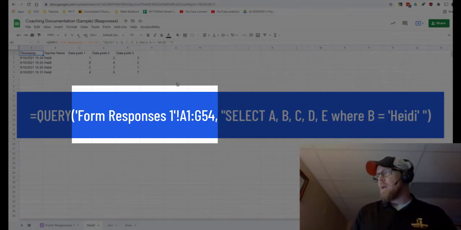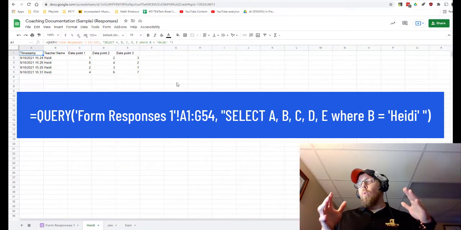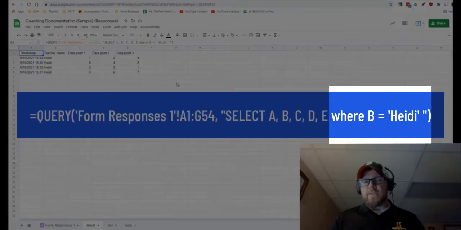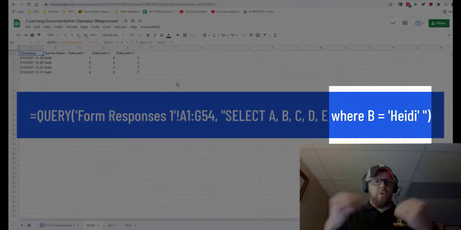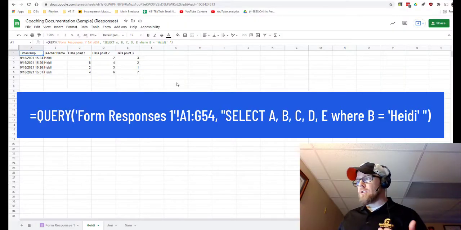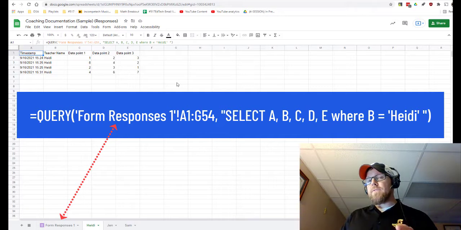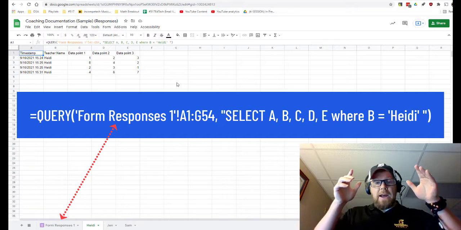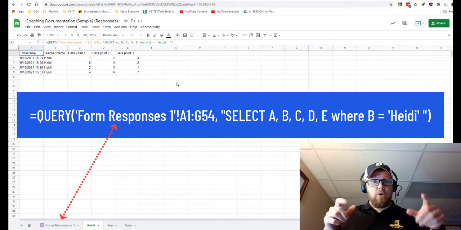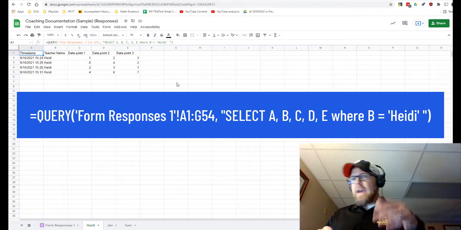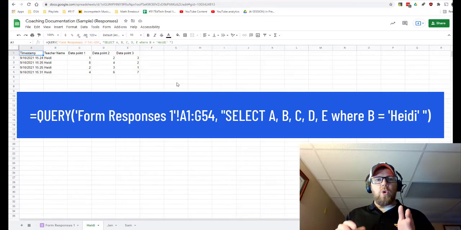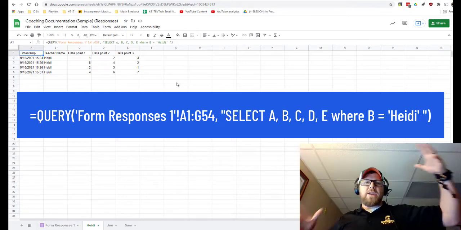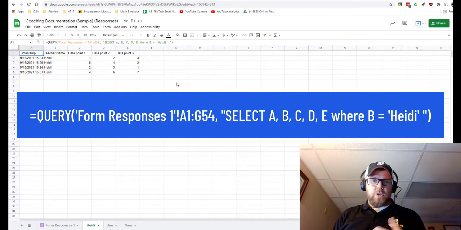Next, I tell it what data I want it to pull over and the conditions whereby that data gets pulled over. So you'll notice it says form responses 1. That's the name of the sheet where all the data lives. With that, okay, and I had to put that in an apostrophe on either side so that it knows it's looking for a proper noun. And then the exclamation point is a signal that says we're looking over this range, and I put A1:G51, just a nice big range of data from form responses 1.